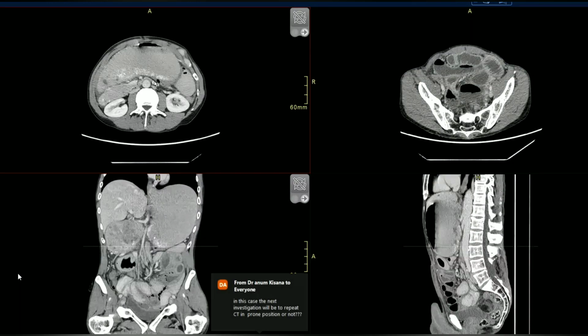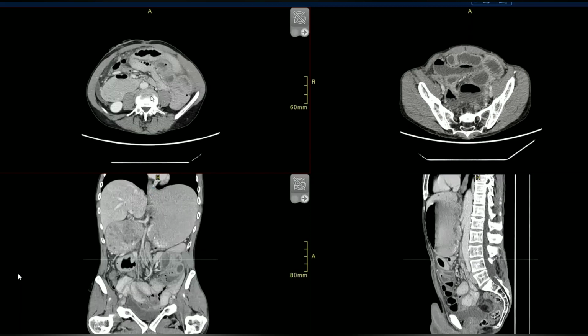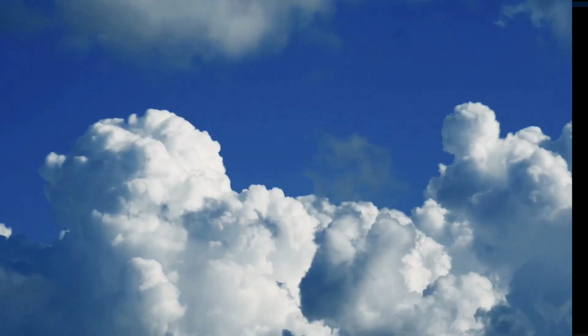So you can see that. See that? It is absolutely normal. So this was SMA syndrome. Normally the angle should be, I think, 28 to 65 or something like that. And this one is significantly reduced. The aortomesenteric angle, hardly any angle actually. So this is that. Very excellent. You did well. Thank you.